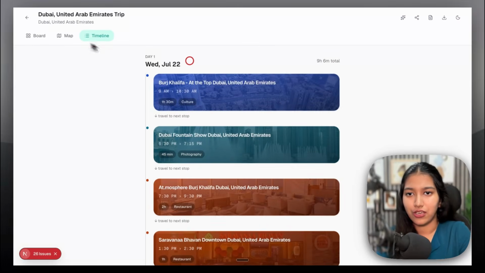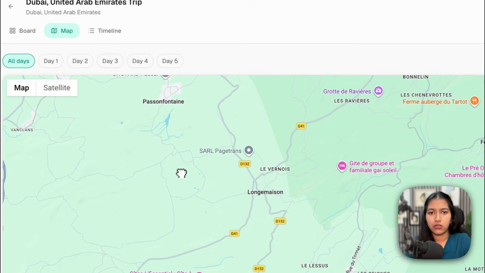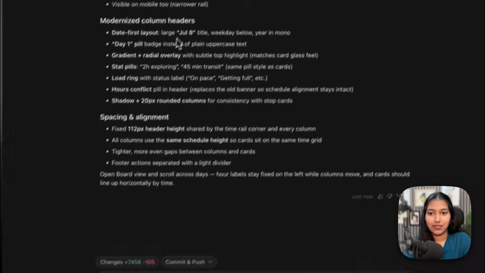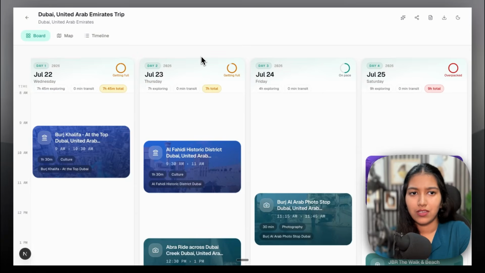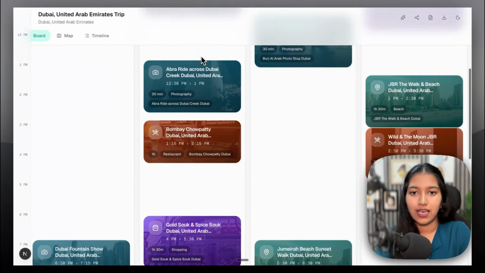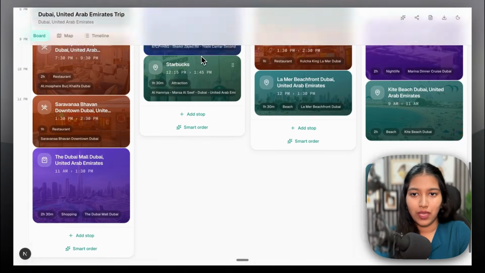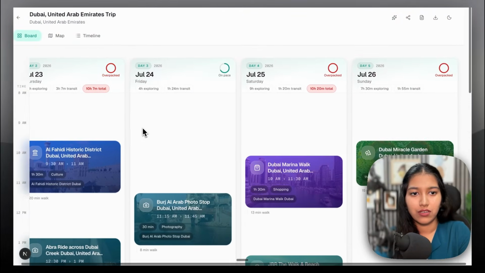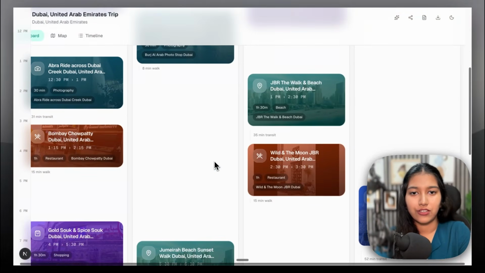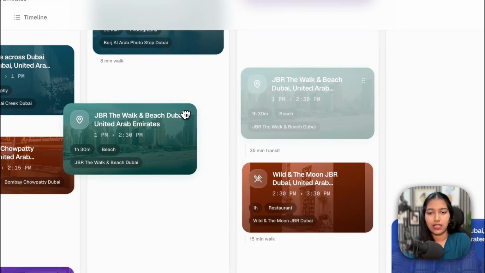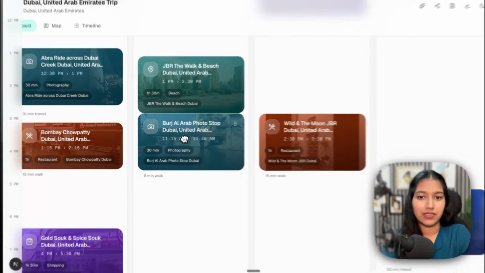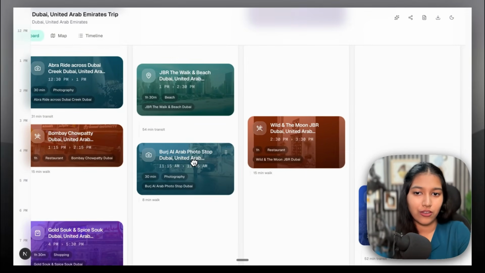So no changes here, obviously. The map also looks okay to me. So again, no changes here. Okay, so let's see. Okay, cool. So now this is how our Kanban looks like. Way better. And I can move here. And I think I can easily drag and drop the cards as well. Yes, and it automatically updates the time and it reorders it based on the travel time.